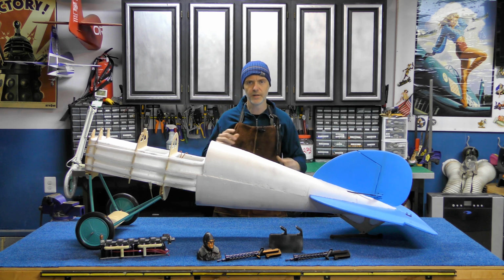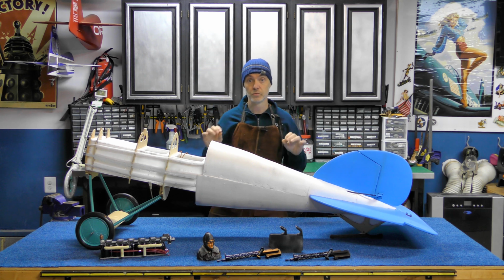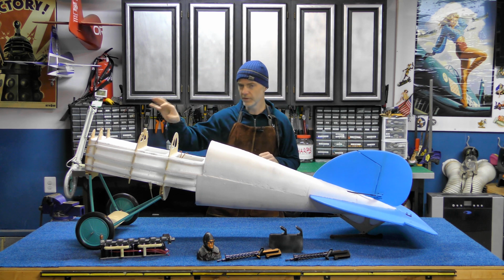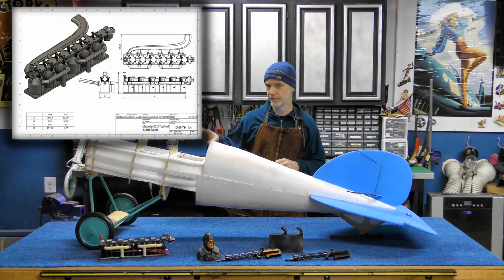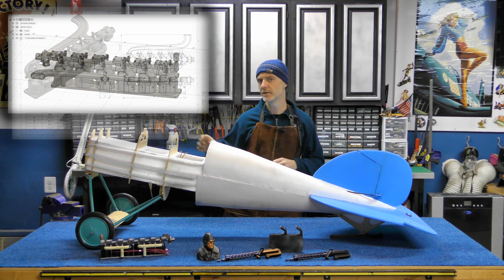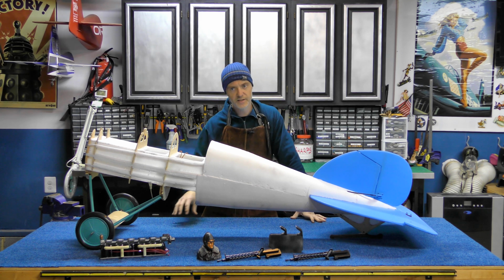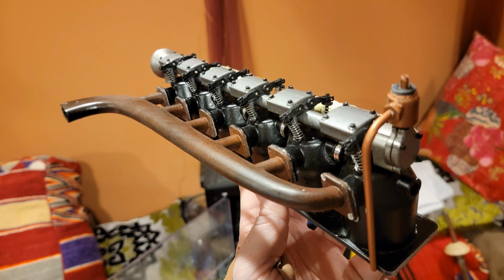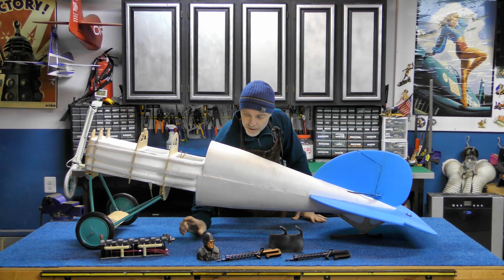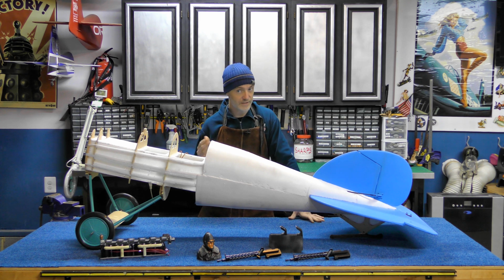I do want to share a couple of the extra details that are going to go into this model, as there's quite a few things that I think are going to really set it off. One of the really distinguishing features of the Albatros is the big exposed engine in the nose. Now, Damon Atwood released plans for a few versions of this engine, and you do have to be a member of his Patreon to get access to those files. But his models, they're second to none in terms of scale appearance. The assembly is not for the faint of heart, but the finished product, well, it's sitting right here, and it really speaks for itself. This is going to be gracing the nose of my D5A.